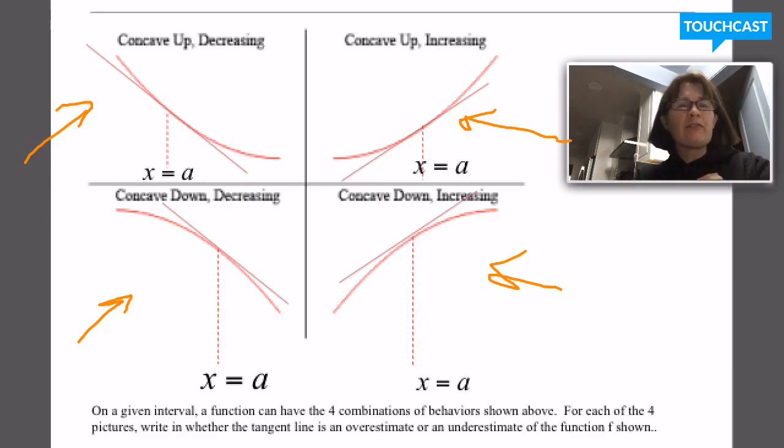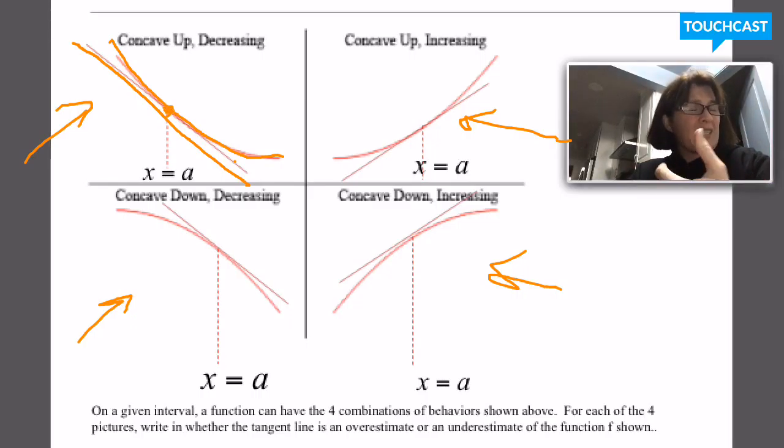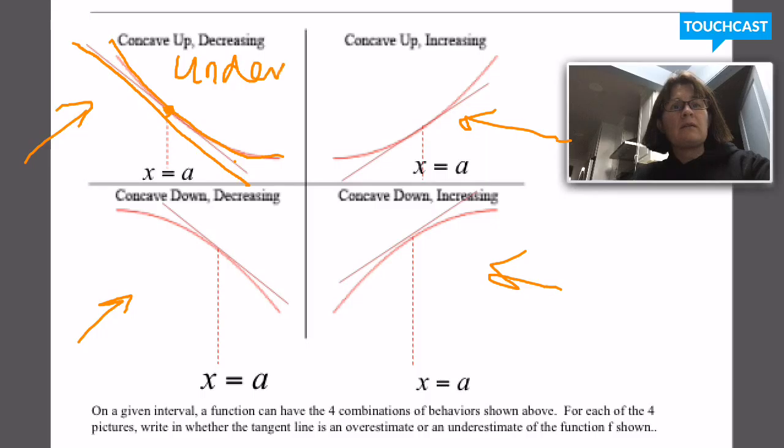If you're going to use a point from a tangent line, so I'm going to use a point on that line to approximate a value of this curve, is my approximation going to overestimate or underestimate? Well, look at the whole tangent line. The whole tangent line in this scenario lies below the curve, except for that one point, the point of tangency. So if you use the tangent line to approximate a value of f, in this case, your answer will be an underestimate. I'm just going to write under, but you should write underestimate.